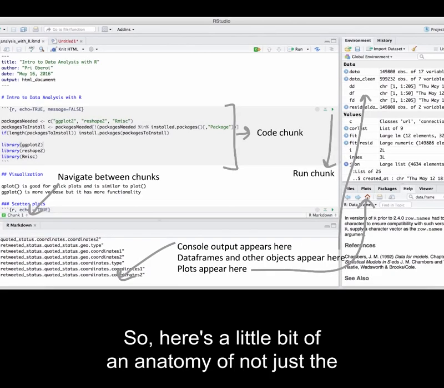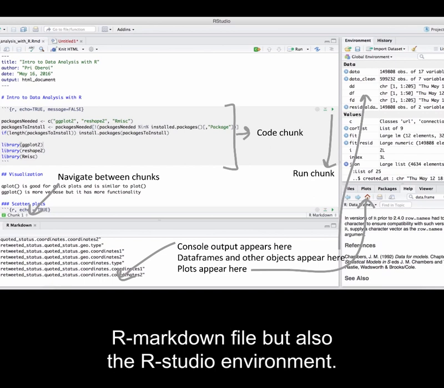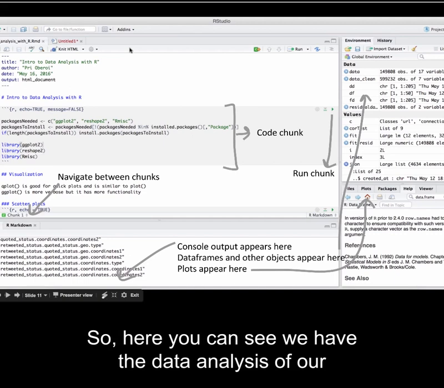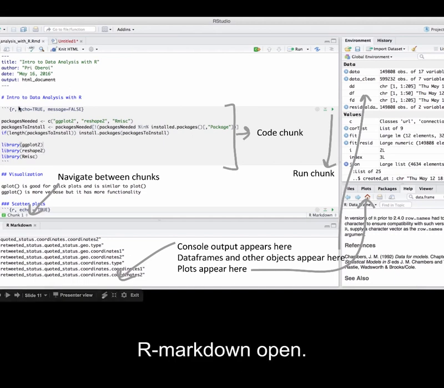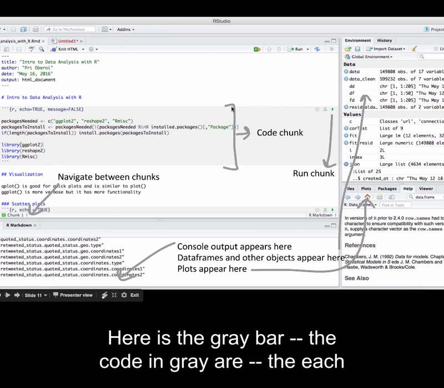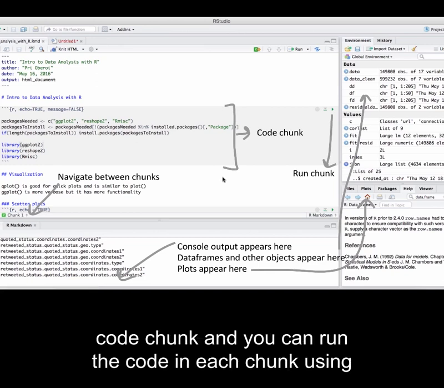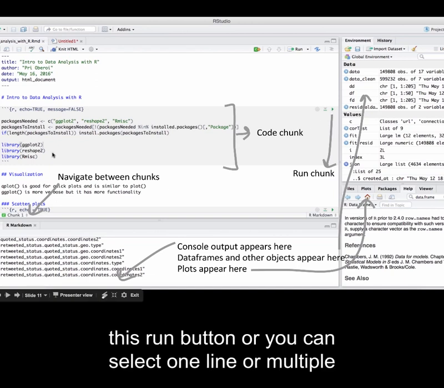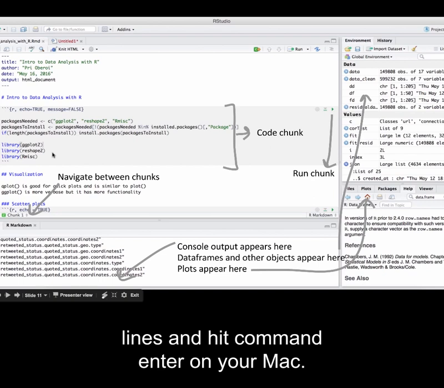So here's a little bit of an anatomy of not just the R Markdown file, but also the RStudio environment. Here you can see we have the data analysis with R Markdown open. Here is the gray bar, the code in gray are each code chunk, and you can run the code in each chunk using this run button, or you can select one line or multiple lines and hit Command Enter on your Mac.